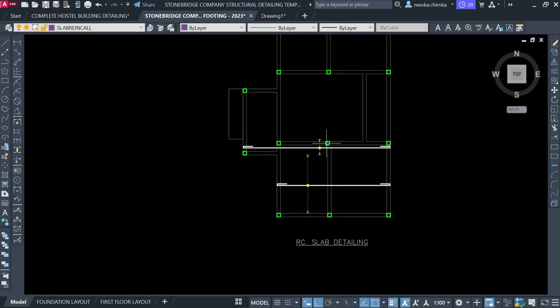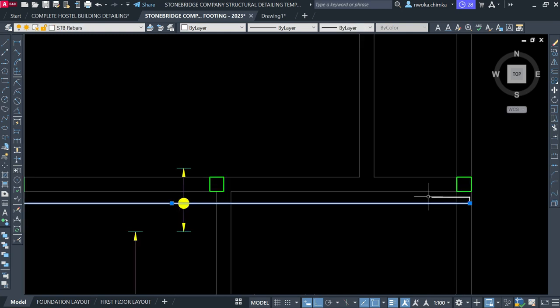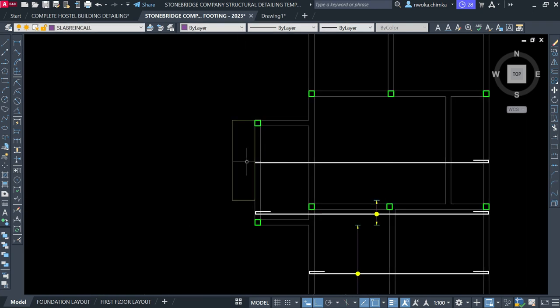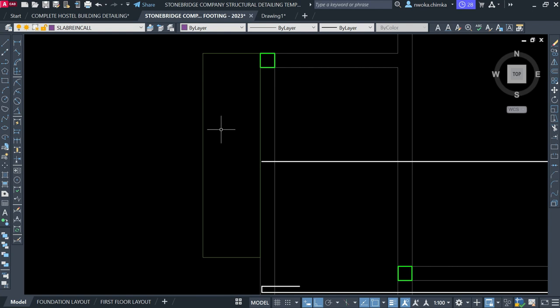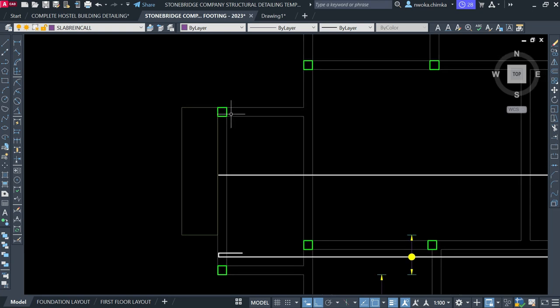Okay, that's fine. So right now we now go to be very fast. Copy this bar again right now. Copy this bar, CP or CO, any of them can work, and then go up here and keep it here. Now, since we have a cantilever here, as you can see there right now, and a cantilever bar is always a top reinforcement and not a bottom reinforcement. So a cantilever has its main reinforcement at the top and not the bottom.